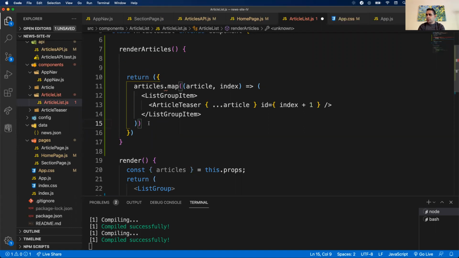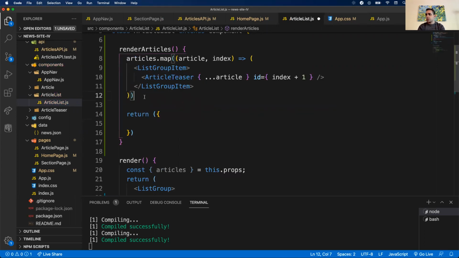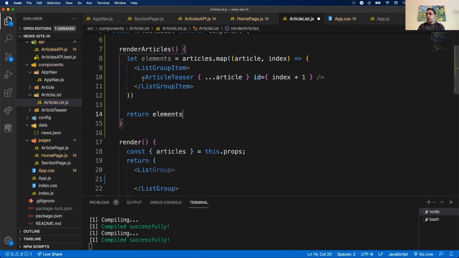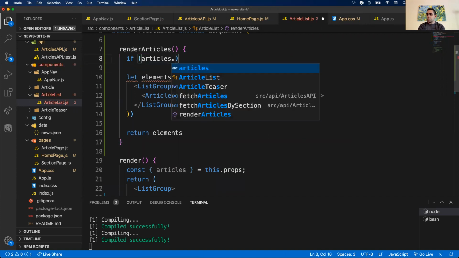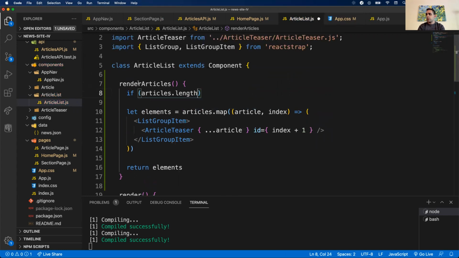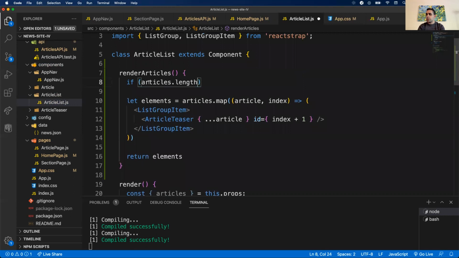All right, I'm going to break this apart a little bit more. Let's take this out. And then I want to say let elements equal, let, return elements. Okay, and here I could just do a quick check of if articles dot length. What is that? This dot props, right?